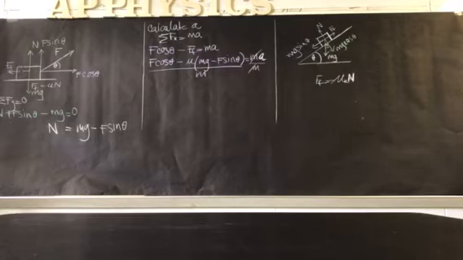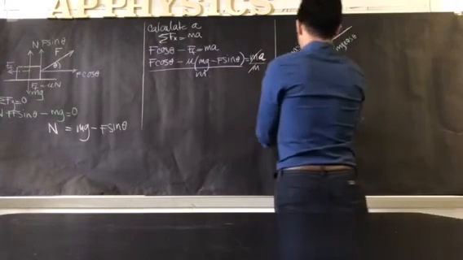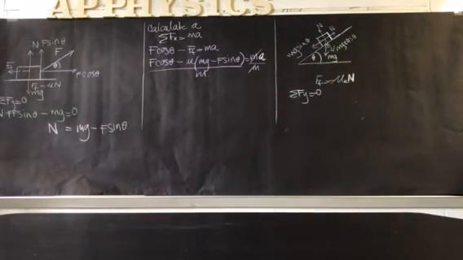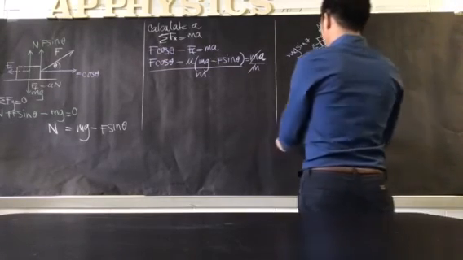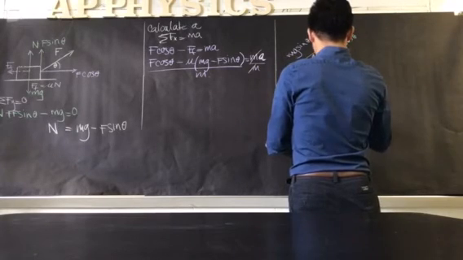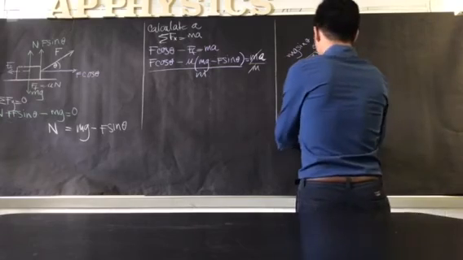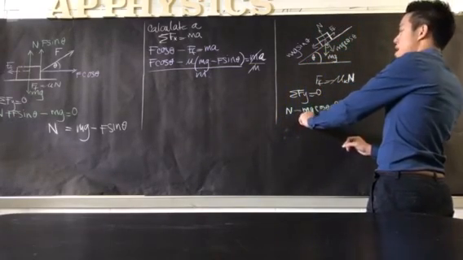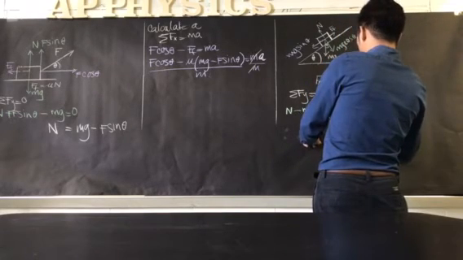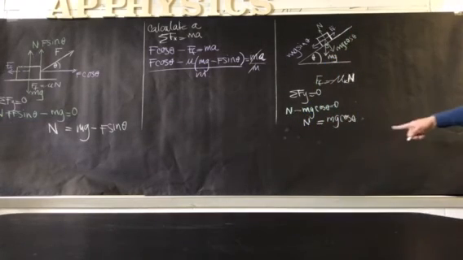So I'm going to figure out the normal force by looking only at sigma Fy equal to 0, because the object itself is not being lifted up from the surface, which is an equilibrium position. So I'm going to write that down, which is n, remember up minus down, minus mg cosine theta is equal to 0. To get rid of this, I add mg cosine theta on both sides of the equation, and that gives me n equals mg cosine theta. That's what I need for my normal force in order to calculate the acceleration in the x direction.